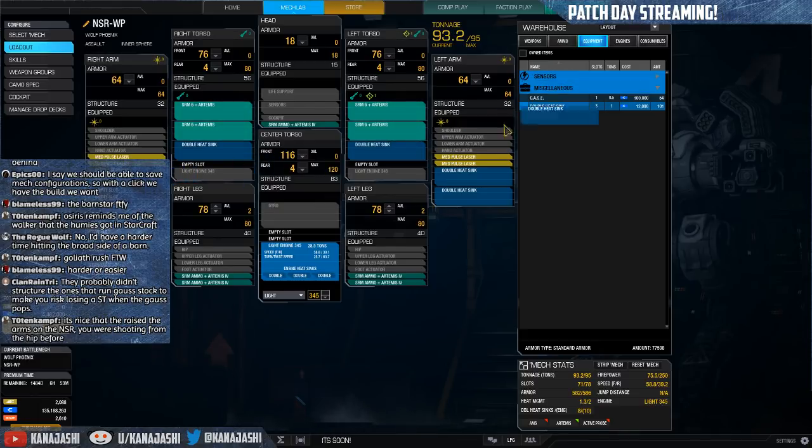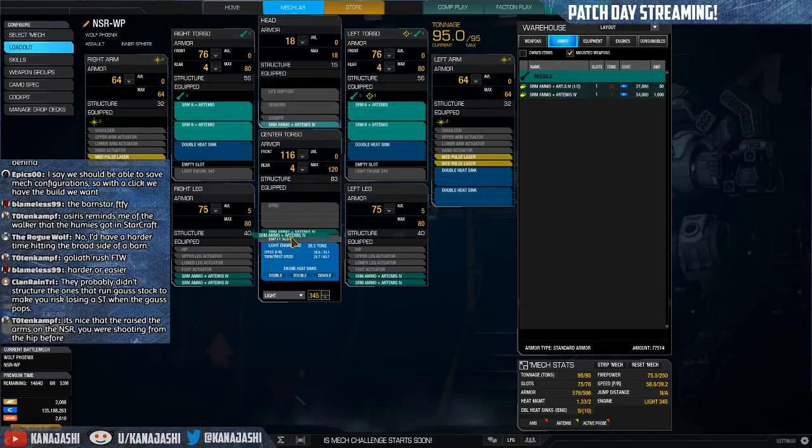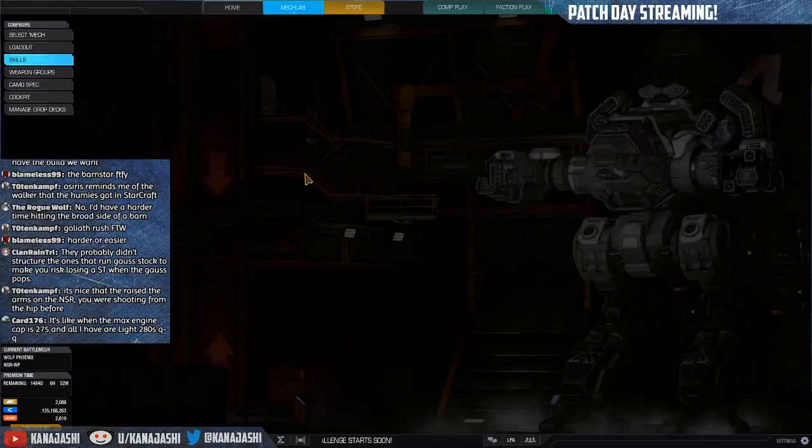Fill this thing up with double heat sinks. Still slightly not enough to fill it. I think we shave a little bit off of there, off the legs. Get another ton of ammunition. We have 6 tons of ammunition. We have a light 345 engine for the top speed the Nightstar is capable of doing. We have 4 medium pulse lasers and 4 Artemis 6s. I think that is tasty. Its firepower is 75.5. It's got a 1.33 heat management. Oh, man. And this is a hero, so we will skill tree it. Let's see what it's like.